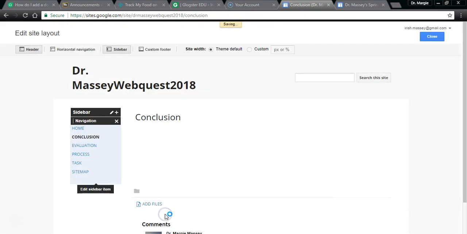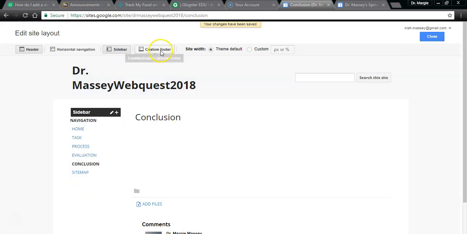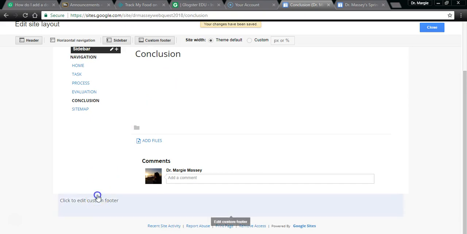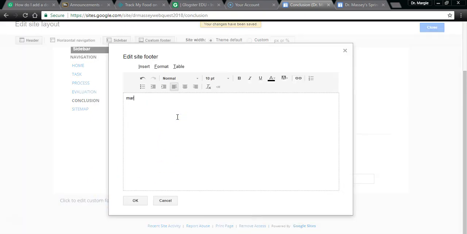We click OK. If you remember from your website, we need a footer, so we're going to click on Custom Footer. And down here we're going to go ahead and put in our contact information. That's your email address. I leave a few spaces in between. Last date updated, and today is 3/8. And we need to hyperlink our email, so we left click with our mouse and drag it over, and we're going to click on the little link here to hyperlink it.